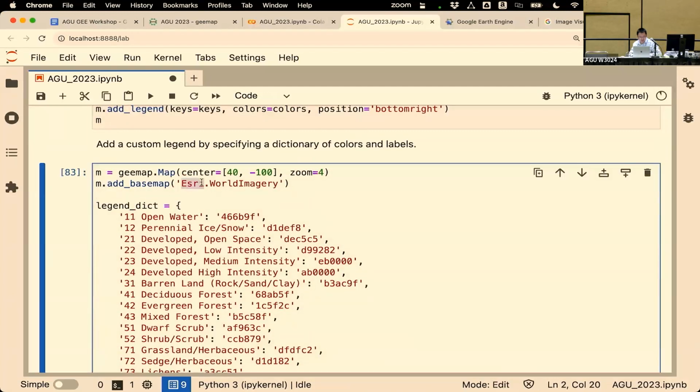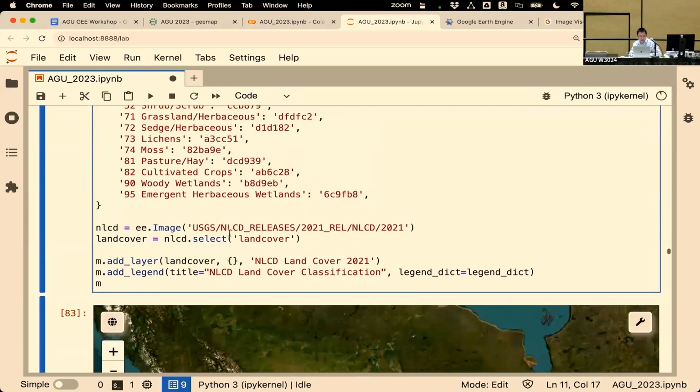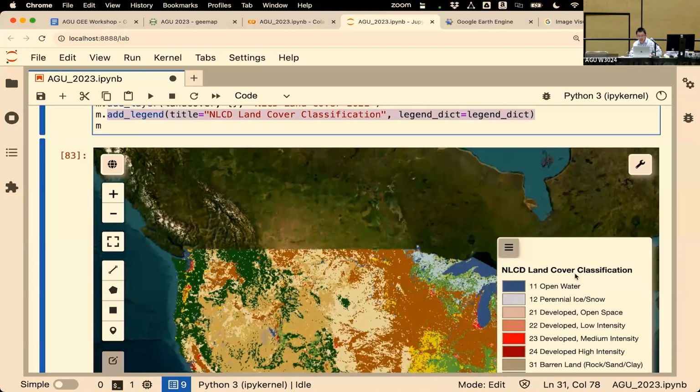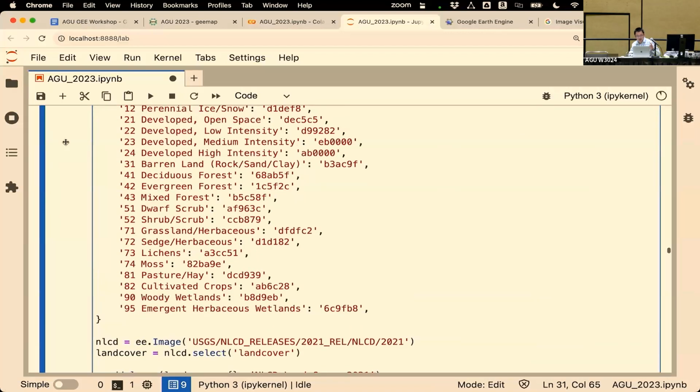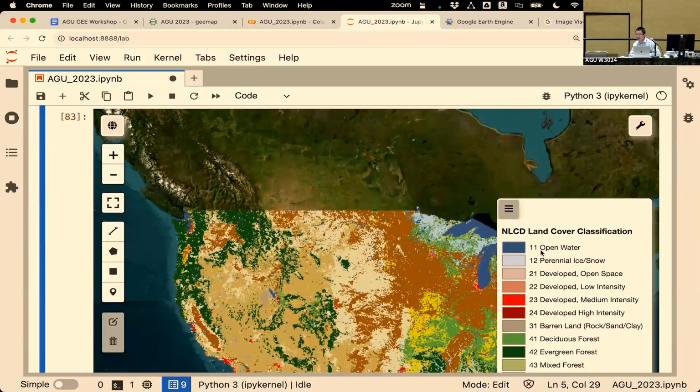So what we're doing here, I add the base map, Esri base map, and this is basically the legend, how you want to customize it. Then I add the NLCD 2021 data layer. I just display the land cover map. And if you want to add a legend, it's this one. Map.add_legend. And then the title is the title showing up here, at the top here, NLCD land cover classification. And the legend dictionary. The dictionary means you have a key, the text, and also the color. So you see here the dictionary, 11 open water, and then the hex color code of the color. So exactly like in here, you're showing up here.